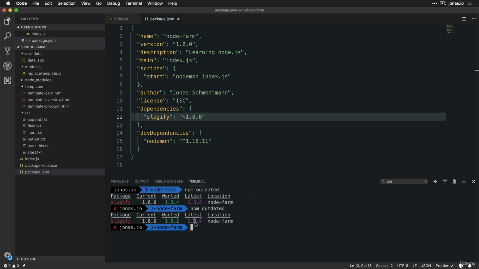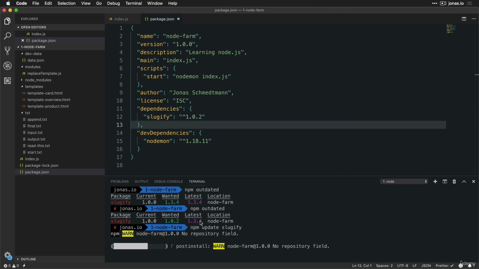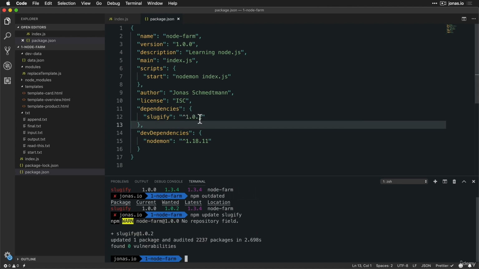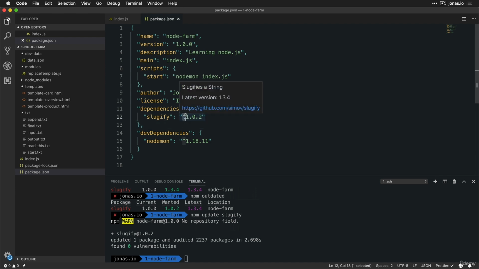So again, just patch releases. So if we were to do npm update slugify now, let's see what we got then. And so now we're at 1.0.2, and you see that it changed back, or like updating configuration here to accept minor and patch releases, not just the patch releases like we had before.